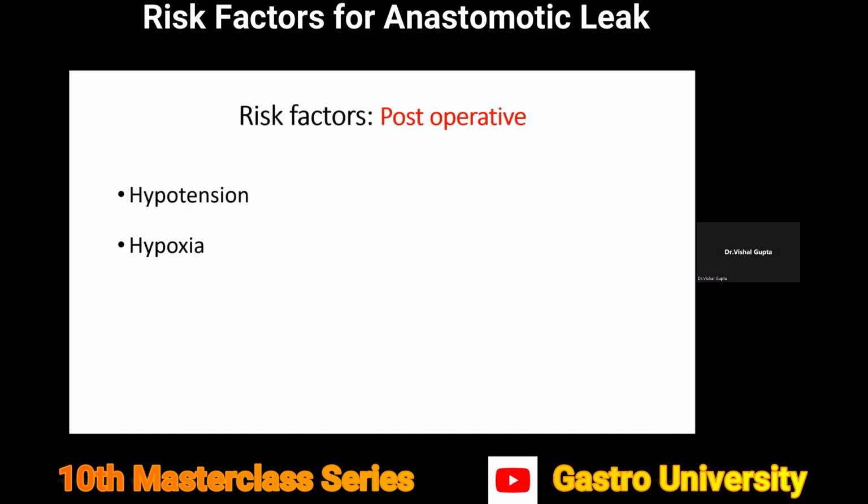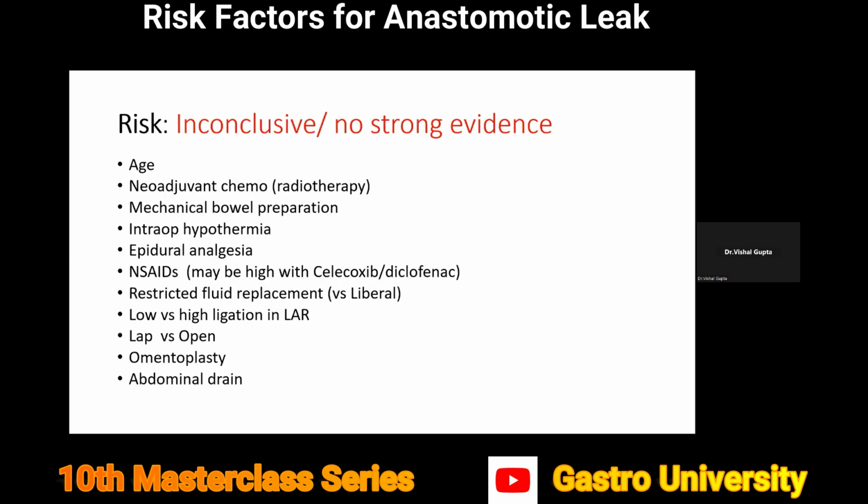Then we can have certain risk factors in the post-op period. So the patient was stable during the surgery, but the patient developed shock in the post-op period because of various other reasons. This hypotension and hypoxia can also lead to an increased risk of anastomotic leak. But there are certain other factors which we think of as going to increase the risk of anastomotic leak.